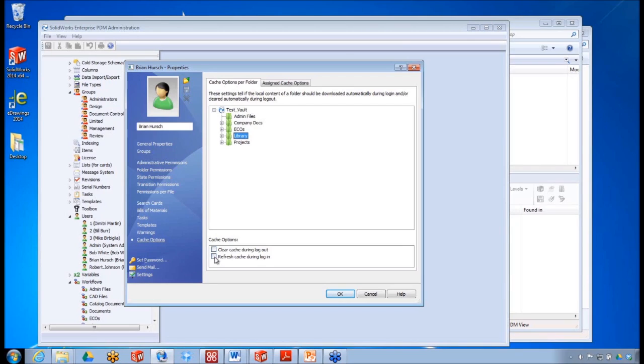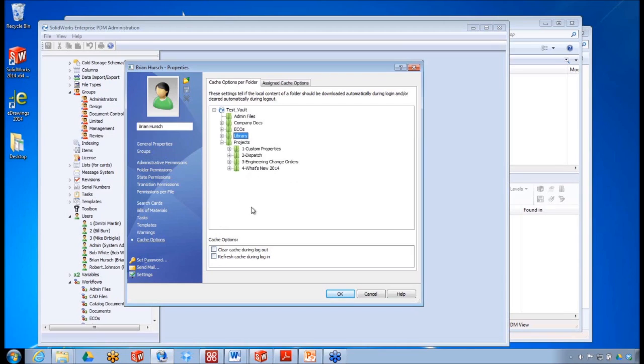A user has logged in and added some of those files locally, maybe a shared SOLIDWORKS toolbox part, and a new version is added into the vault, but the user only has the previous version, maybe version 2 out of 3 in their local view. What refresh cache during login will do is clear the local cache and always get the latest version for that folder, so that you're always working with the latest version of a shared library of parts in the vault.